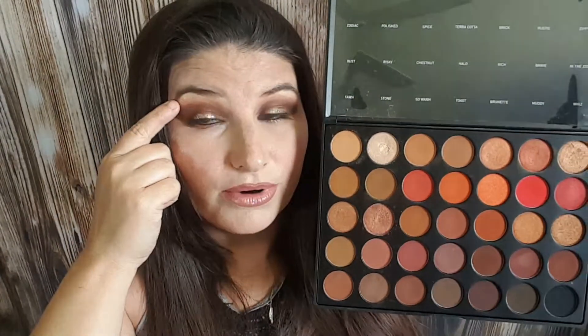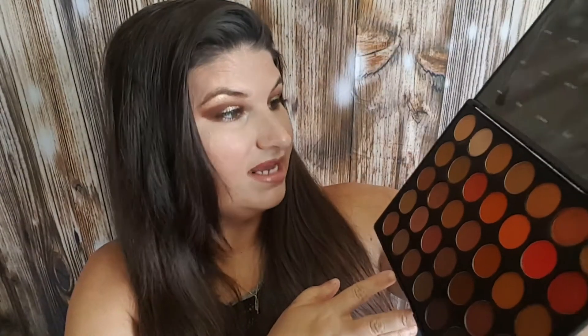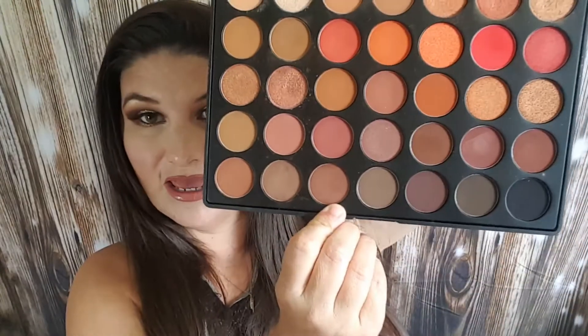The main thing I've been using a lot here lately is the Morphe 3502 palette. Today I used the color 'Pure' on my brow bone and also a little bit on my lids and the lower lash line. The main attraction in this eyeshadow look is the 'So Warm' color — it's just a beautiful, very rich brown-looking color. I always use the color 'Stone' for my brows, so I used that one also. I do have another eyeshadow tutorial using that palette posted from the first of this month if you want to check it out.